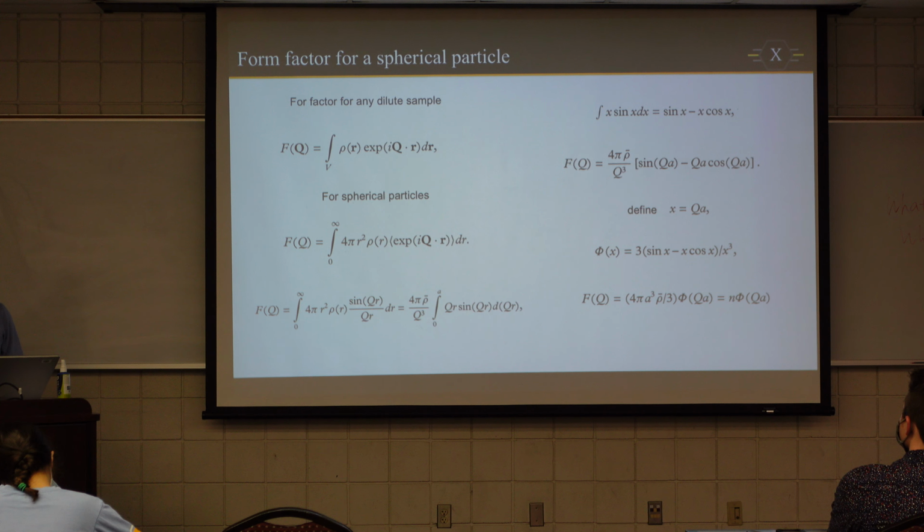For a spherical particle, the integration of the volume can be further simplified by looking at the distance from the center to the outside. We just need to integrate the radius from 0 to how long your structure is, or what the radius is. So 4 pi r squared, what is this first term?